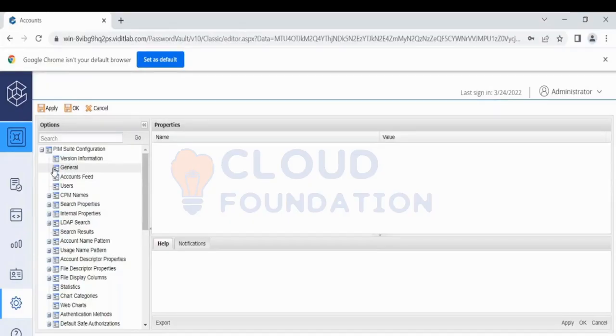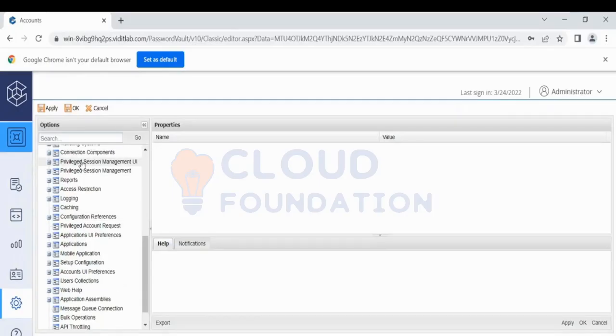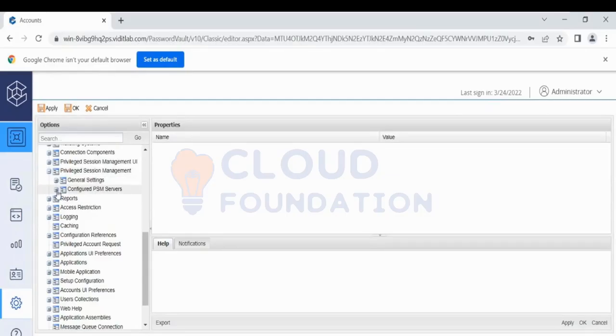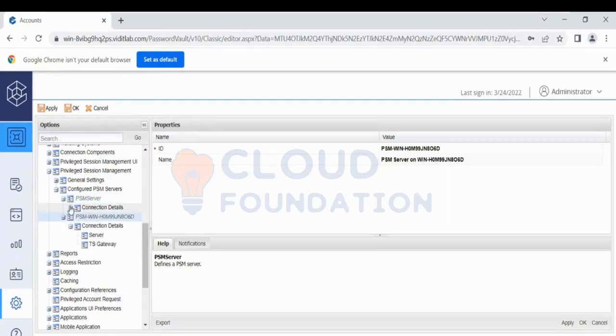Just a second. So here you can see that now the PSMs are added. The one that we have just now created is added here. Configured PSM server. So we already had one PSM server which was created by me. The other PSM we have just installed. You can see this is coming up with the server name over here.